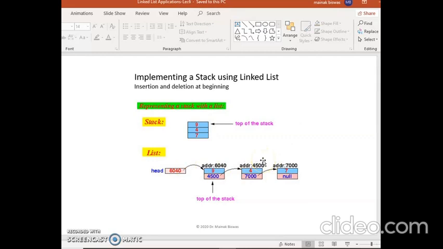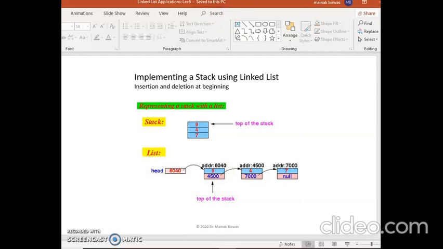The address will define the next address also. So the next address is given in the pink column, that is 7000 for the last element, null for the element 7, 4500 for the second element address, and 6040 for the first element address. The first element address is also pointed to by the top and the head. There are two pointers to point to the top of the stack.